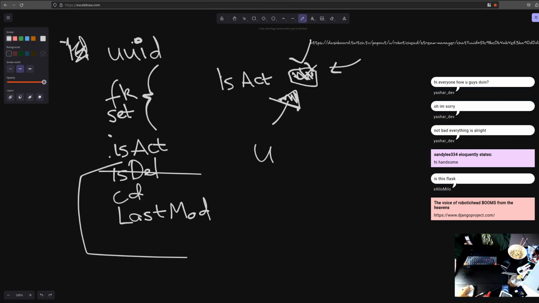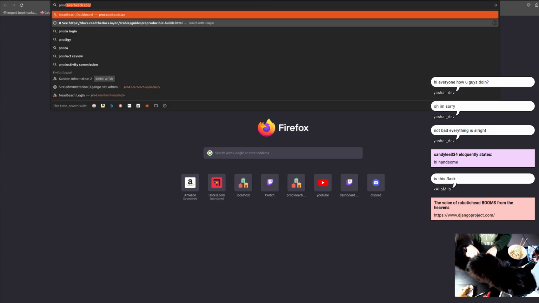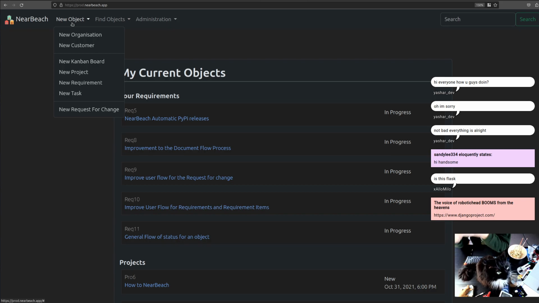You can essentially do quite a lot in it nowadays. I'm just going to prod, just to do the usual spiel. So you can collect custom details. You've got a Kanban board, projects, requirements, which is like user requirements, tasks. And when you've done everything, you can do a request for change.